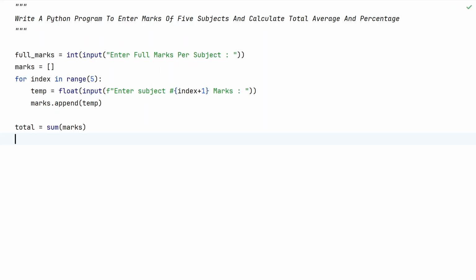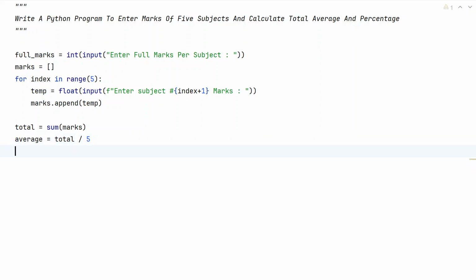Then let's take another variable, average, and take the total value divided by 5. The reason I am taking 5 here is that it is mentioned in the problem statement.